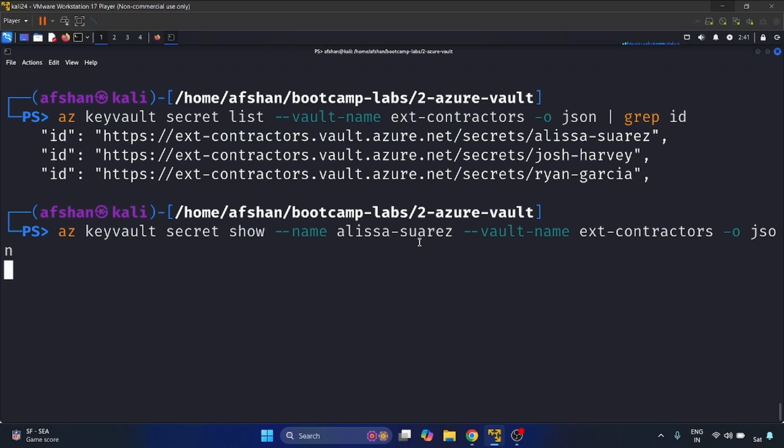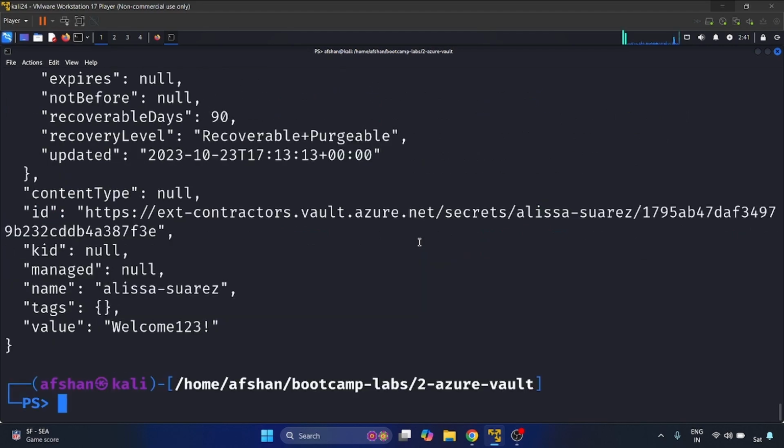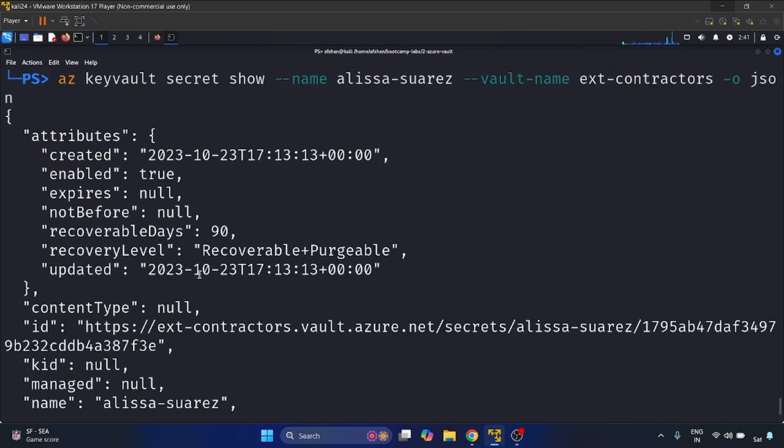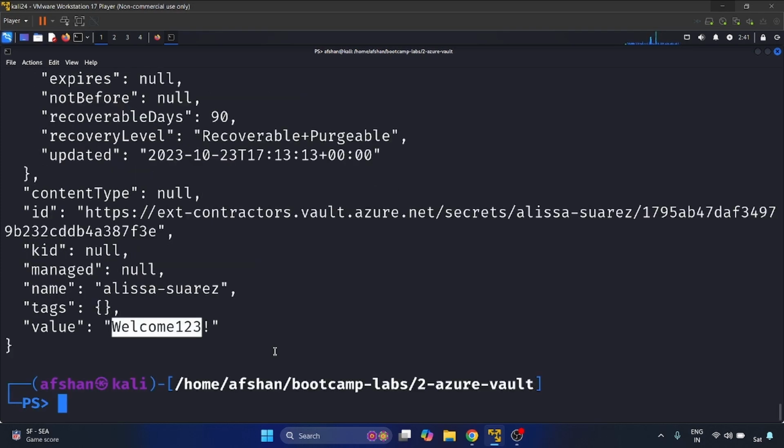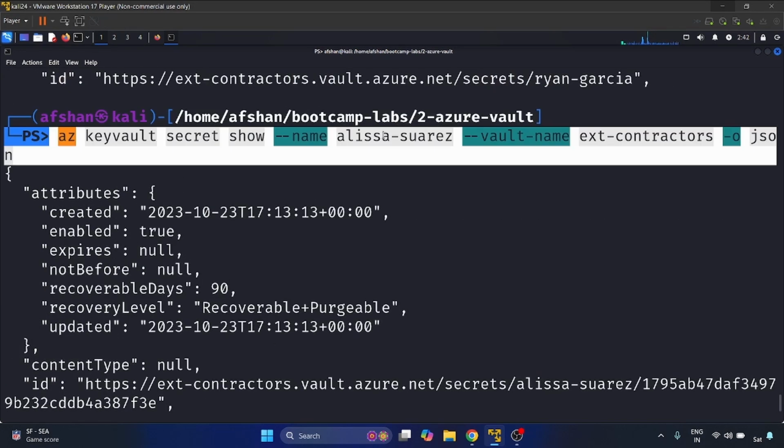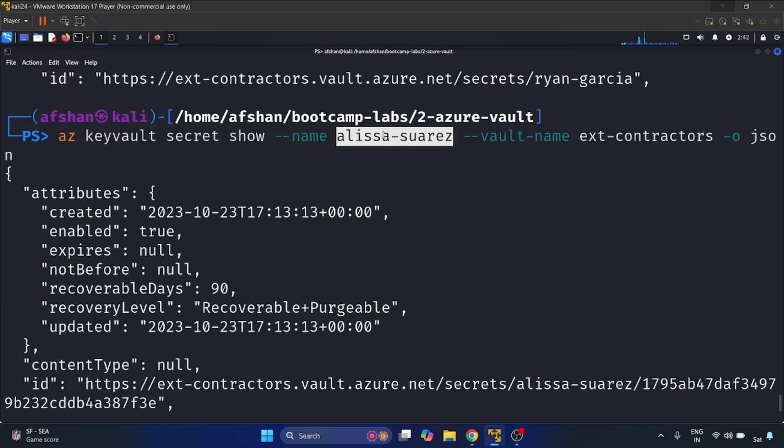Okay, let's hit enter. Okay, so for Elisa, the value is Welcome123!. So it's kind of hectic, right? You have to provide the secret name, then you have to again provide the vault name.